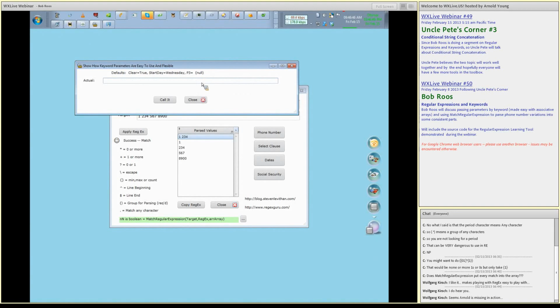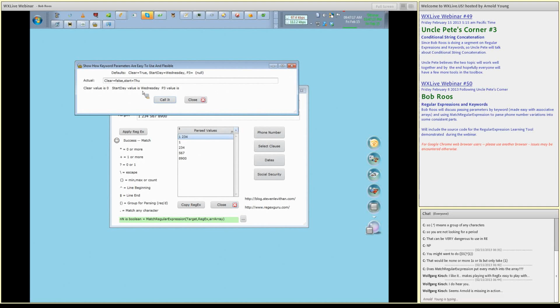Okay, so if I code the parameters here, and I just say clear equals false, comma, start, and I can abbreviate the parameters, Thursday, and P3 I'm going to just leave off and then call it. Okay, so the clear value is now 0. The starting day is Wednesday? It didn't, that's interesting. All right.